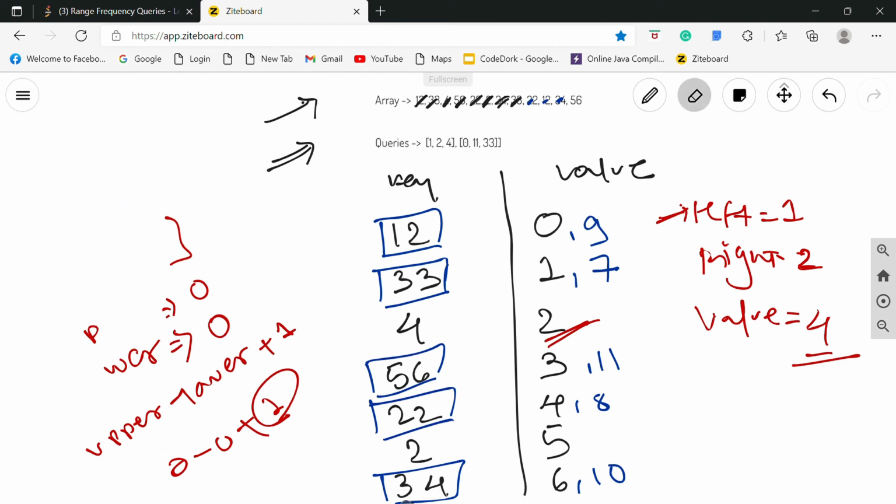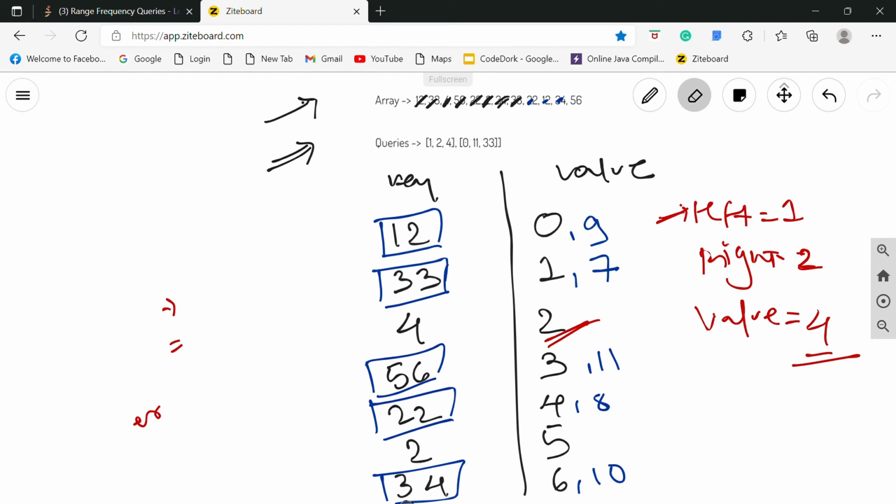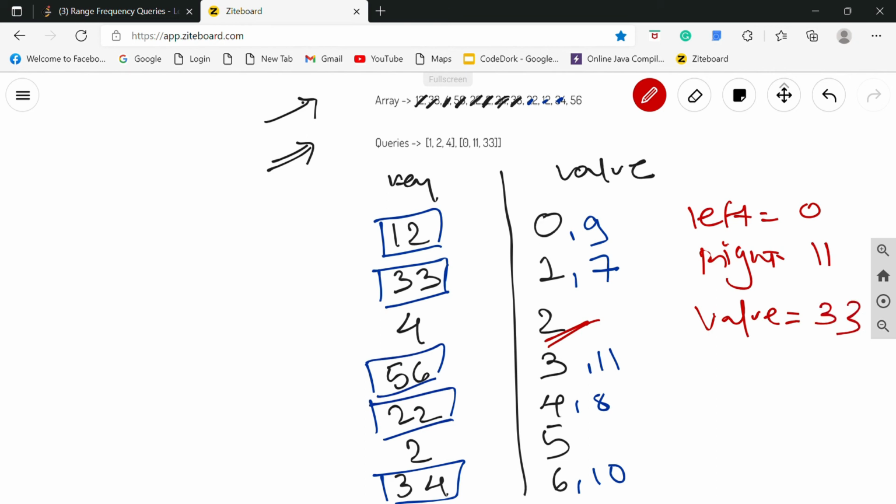Let's check for the second case. In second case, 0, 11 and 33. So we'll get the array list for 33 from the hash map.